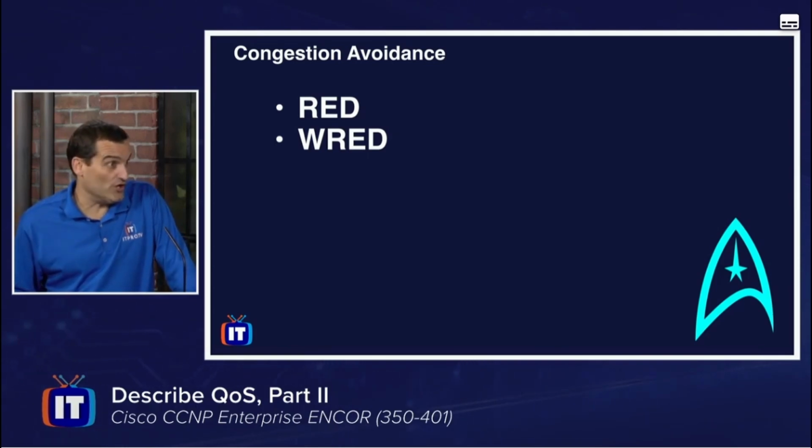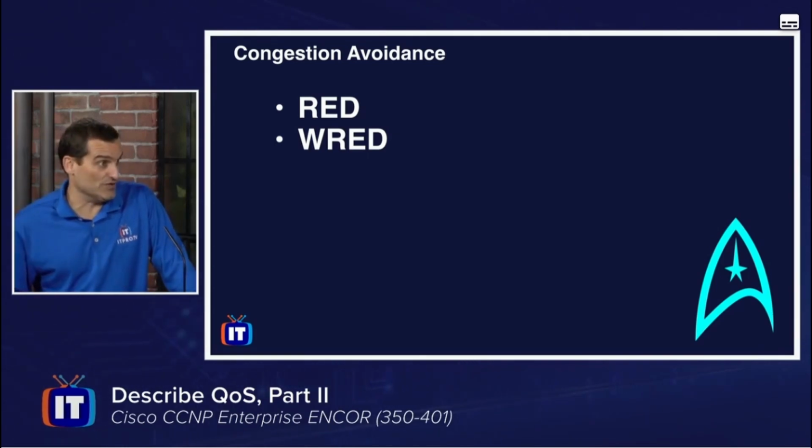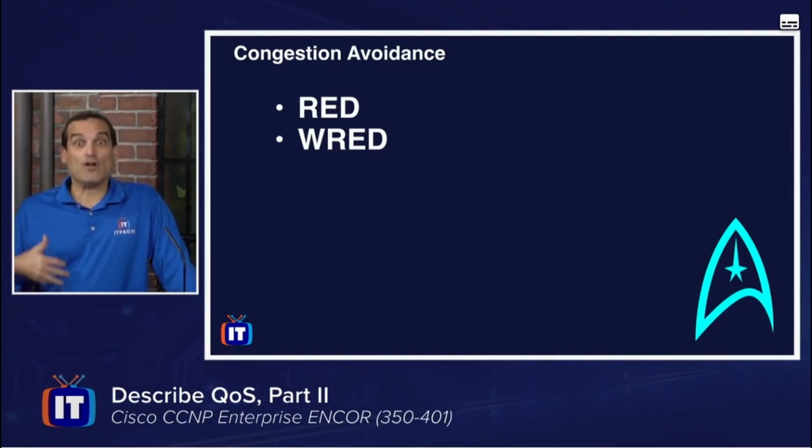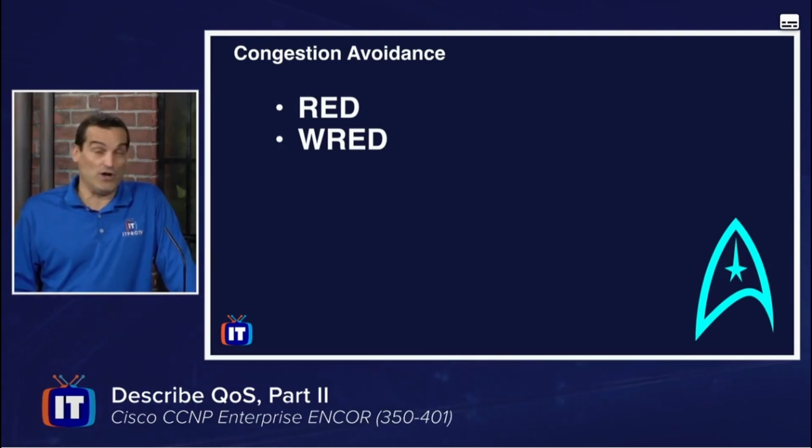All right, so with the management, we kind of understand what we're trying to do. But there's another term that we also need to talk about here, which is the idea of avoidance. Yeah, CA, congestion avoidance. So congestion avoidance, congestion management, it doesn't really sound like much difference. Is there a lot of difference here? There is. You said correctly, Ronnie, the congestion management tools only kick in when there's congestion. Congestion avoidance says let's not have congestion at all. Let's avoid having to do the low latency queuing. There have been two approaches: random early detection, or now what we all use is the better version, weighted random early detection.